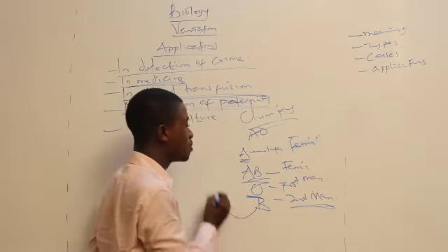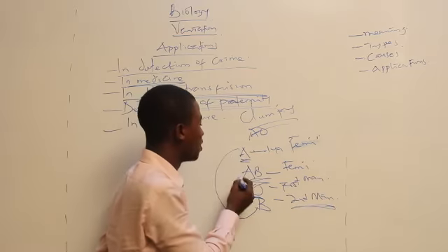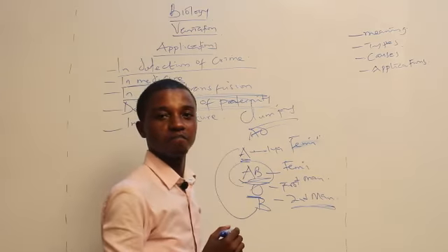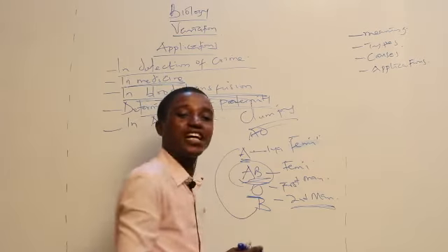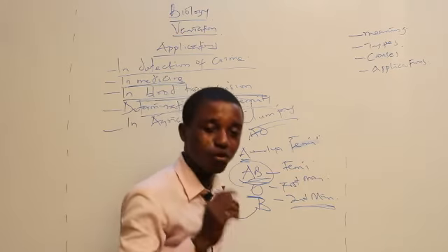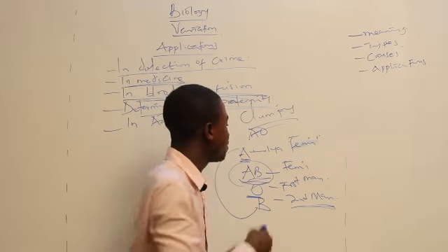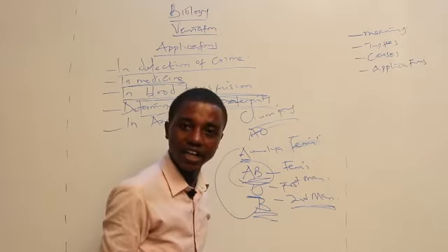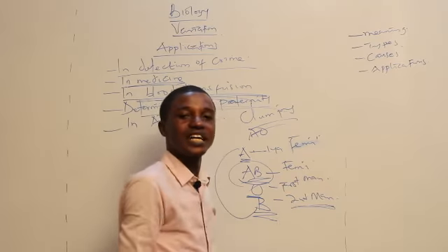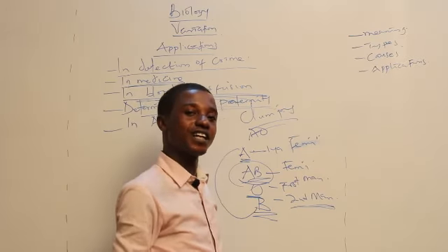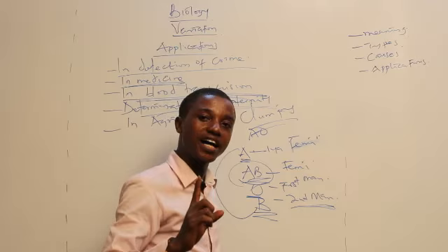Because when B links with A, the resulting child will have what? AB. So even when looking at this, you can get to know the father in question. Blood group O is not the father, but rather blood group B is the father. So the second man, who was complaining that he bought cornflakes and all that, is the right father to that child.